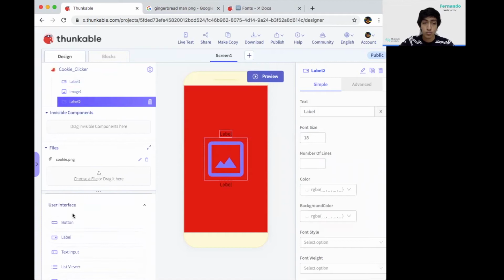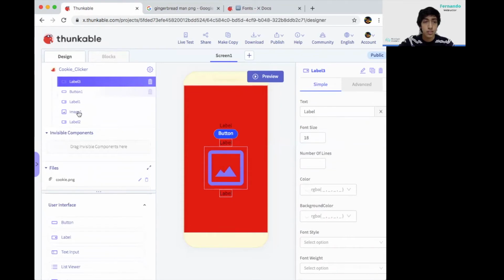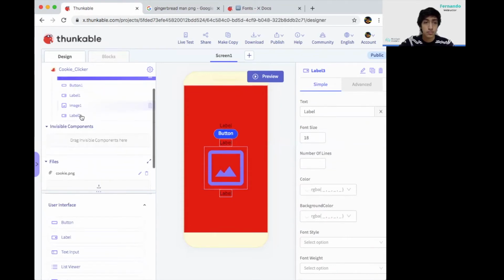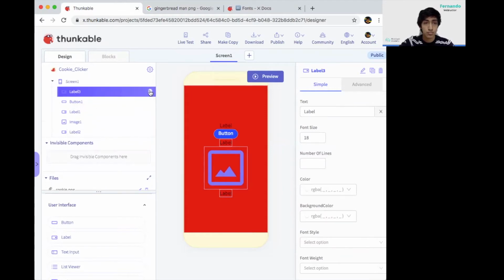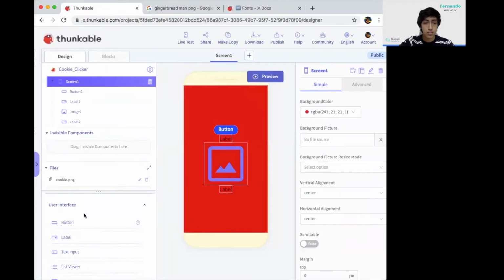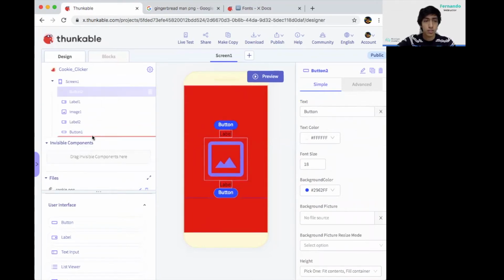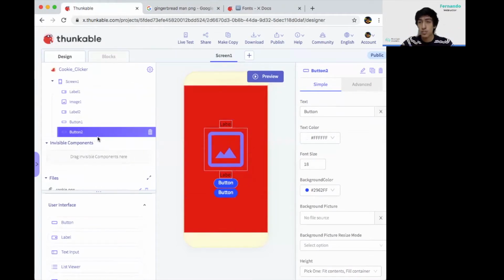Now, if I try to put the buttons just like this, button 1 and button 2, for example, and I'm going to drag it down. I have a label here that I don't need, so I'm just going to delete this one. And I want another button here. You see that the buttons are one on top of the other, and there's not really a simple way to just tell Thunkable, hey, I want you to be one next to the other, because they try to keep things simple and just put objects in a straight line down there.